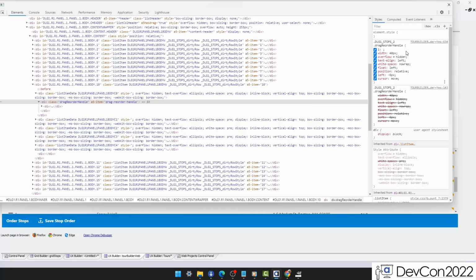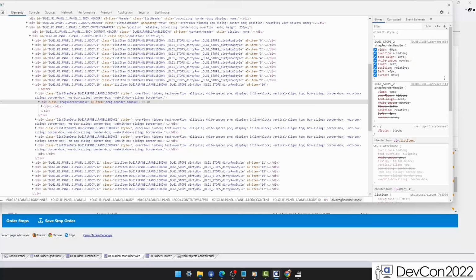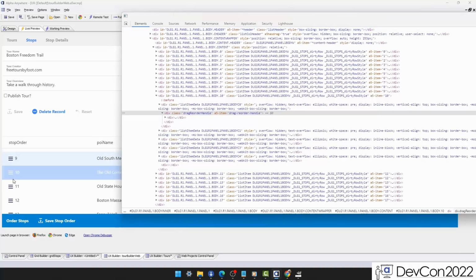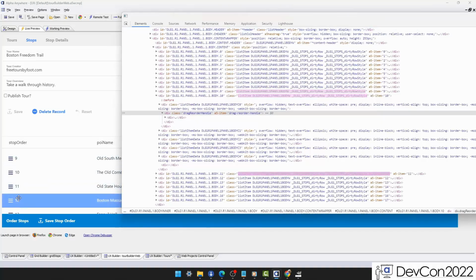If we hit escape, there we go. And there we go. Now we can see the 10, 11, 12. So we're going to make a note to update that in our list, which I'll do. We don't need to worry about that here. But basically, we'll go ahead and close this.